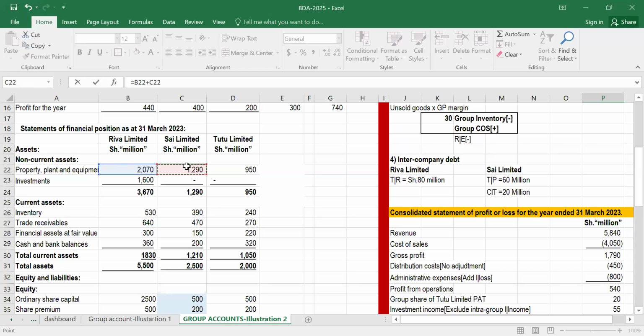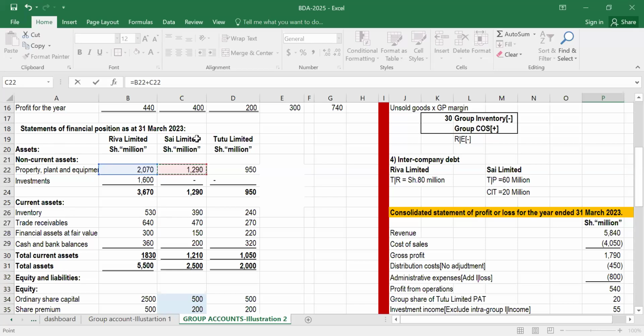What is also important here is that when preparing the consolidated statement of financial position, I hope you can remember the parent company had 80% shareholding in C. So we take the full amount of the assets and liabilities of the subsidiary, even if the parent company does not have 100% shareholding. Number two, even if the subsidiary is acquired 1 month to the end of the year, 2 months, 3 months to the end of the year, never make the mistake of apportioning the assets and liabilities on a time basis, like what you have done to the items of revenue and expenses, simply because a statement of financial position is prepared as at the end of the year.